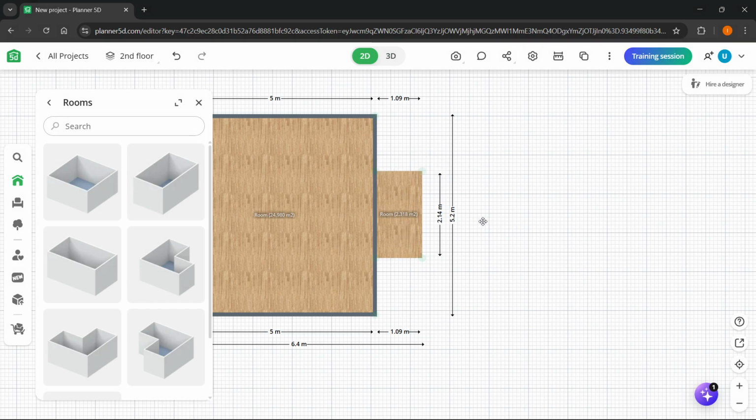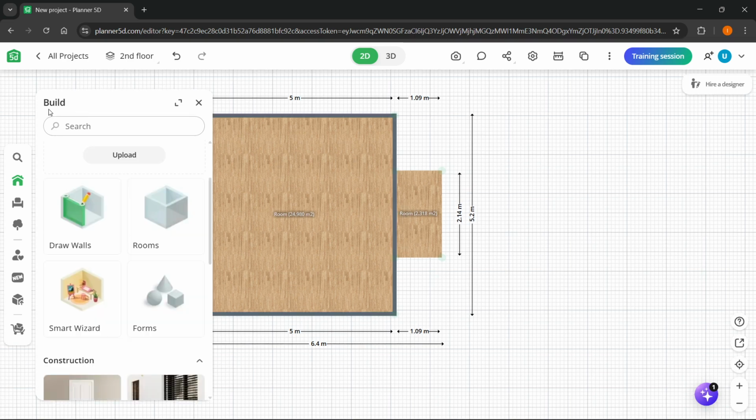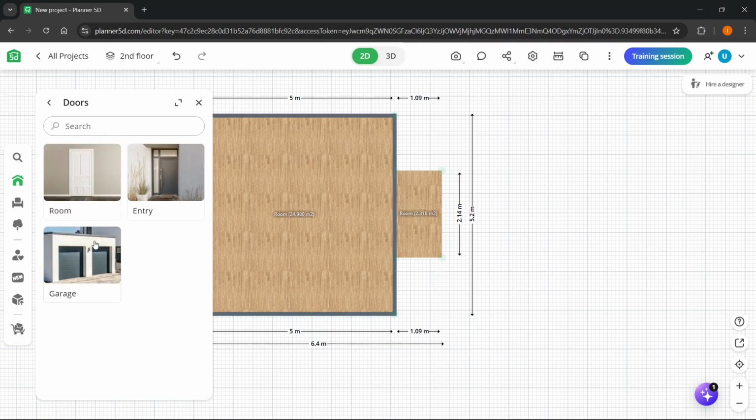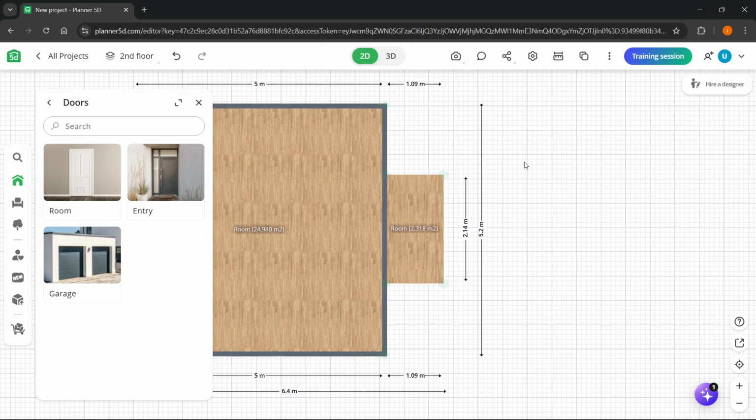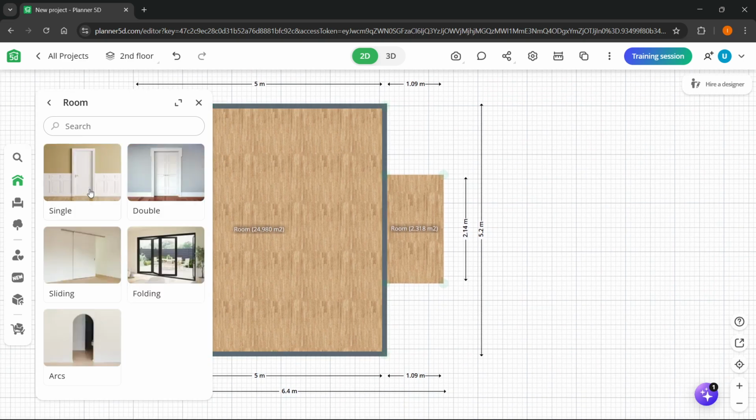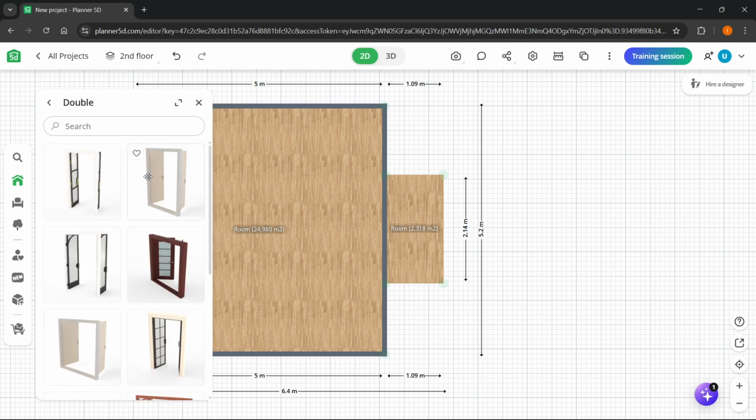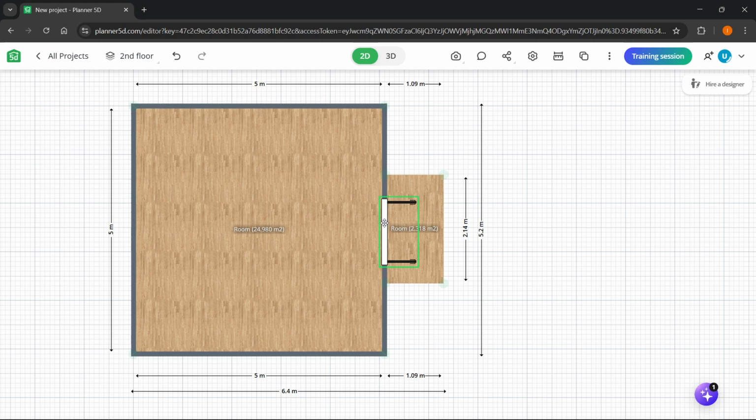So what you have to do here is simply, of course, add the entrance. So we're going to go to our room here. I'm going to go to the back here, and I'm going to add doors. This is up to you, what you want to achieve here. I'm just going to click on the room over here, and let's actually just do, I don't know, maybe a double door with just something completely random. I'm going to click, and I'm going to add it in here just like this.